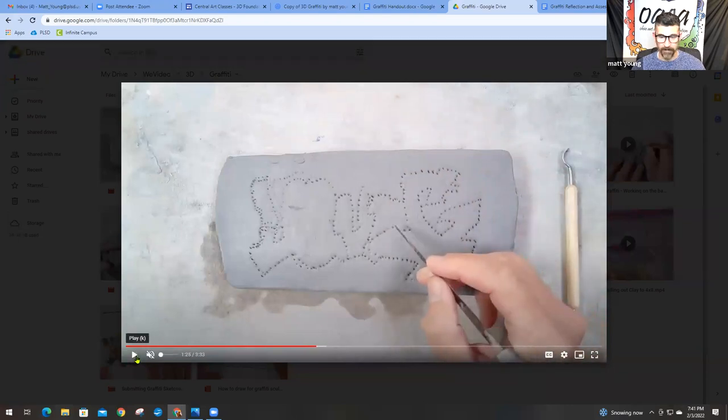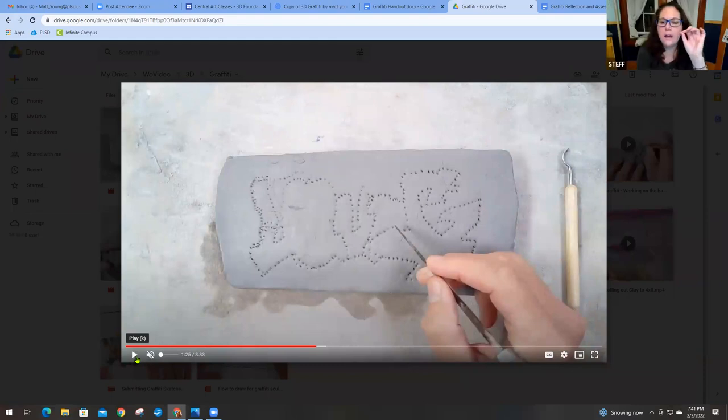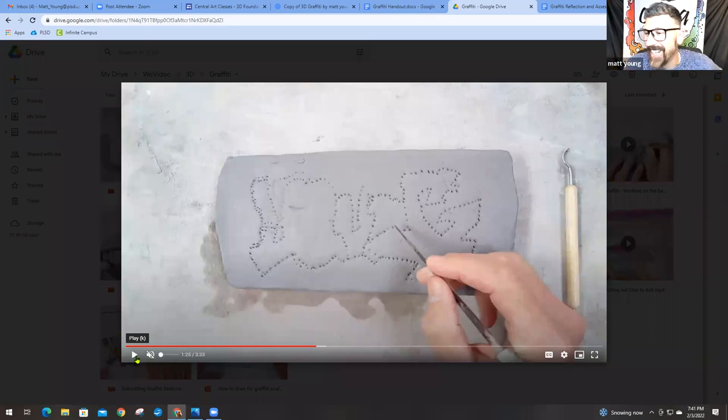Steph, is 1.5 inches the minimum thickness it should be so that it doesn't collapse?